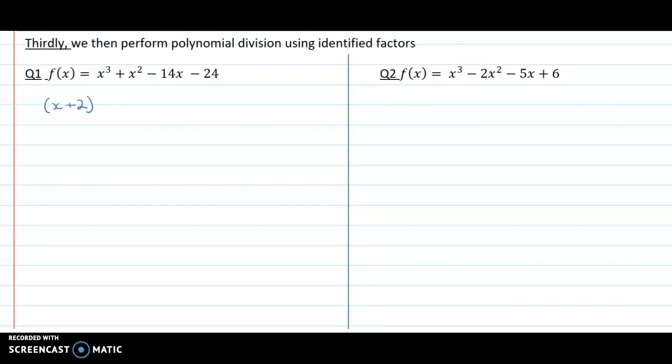So we set it up like the long division, and we put in the factor that we're trying to divide out under our long division sign, as well as the cubic itself. And this is a bit of a to and froing process. So moving forward, you're grabbing the x at the beginning here and saying, okay, how many times can that x go into x cubed? So you're going x cubed divided by x, and that gives me x squared.